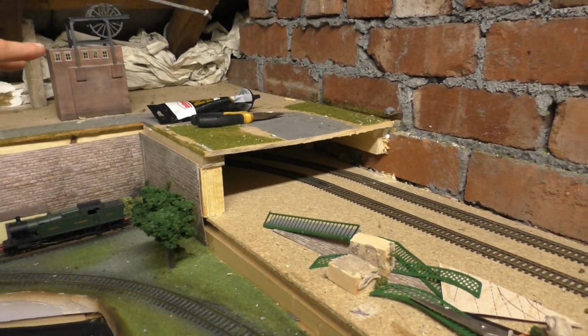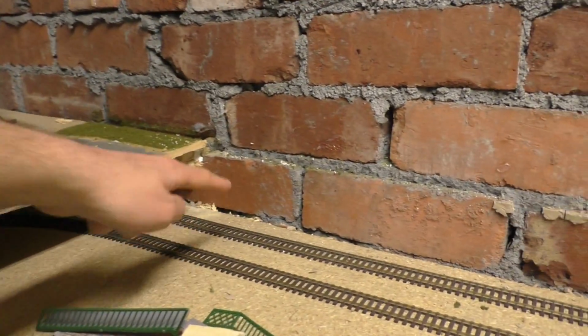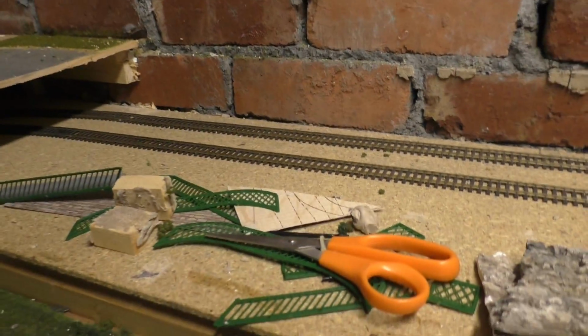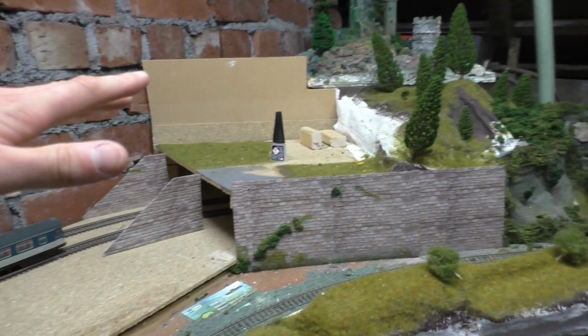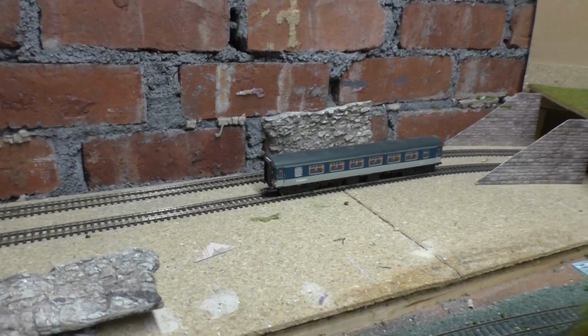Now what I've done is taken the middle section out of the tunnel. So we are going to have a tunnel porthole here and a nice embankment coming down to the flat level. And now we've got loads of space here. And this part of the tunnel will be staying as well, with the castle in the background. So we now have two tunnels with this lovely scenic, nearly fell over then, did you see that, guys?